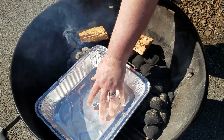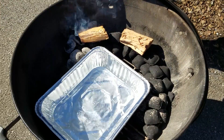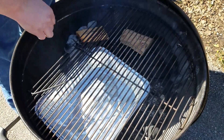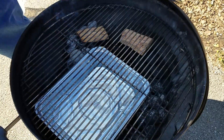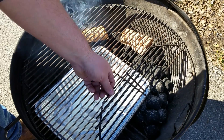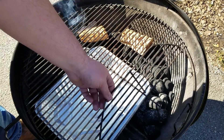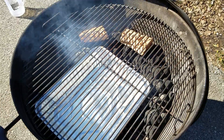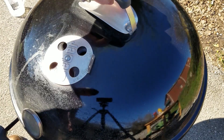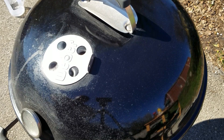I'm going to go ahead and place my water pan in here and put a little bit of water in it. I'll put the cooking grate on — I've got one with hinges on the side, so if I get to the end of the charcoal and think I need to cook a little longer, I can access it and add more charcoal, maybe move things around a bit. I'll put the lid on and let it come up to temperature. I'm shooting for 225 to 250 degrees today, and I'll try to maintain that during the entire cook.